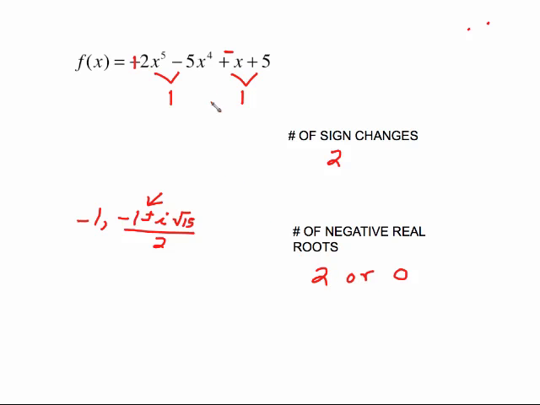Could be by 4. If we had something huge like x to the 5th power, we might have 1 real, and we might have 4 complex. 2 of them would be one pair, 2 of them would be another pair of complex conjugates. So that's why we have to also do this reducing by an even number thing to get multiple answers on these.